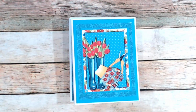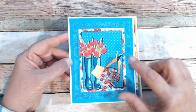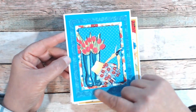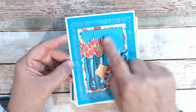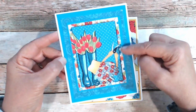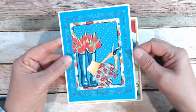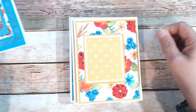All right, I've gone through maybe half of the card fronts that I had. So I'm going to show you what I did. So this one was pretty easy to figure out. I just took a cut apart. I did border it on blue paper just so there would be a little separation between that really busy border and the turquoise paper it's on. But that's how to use a cutout.